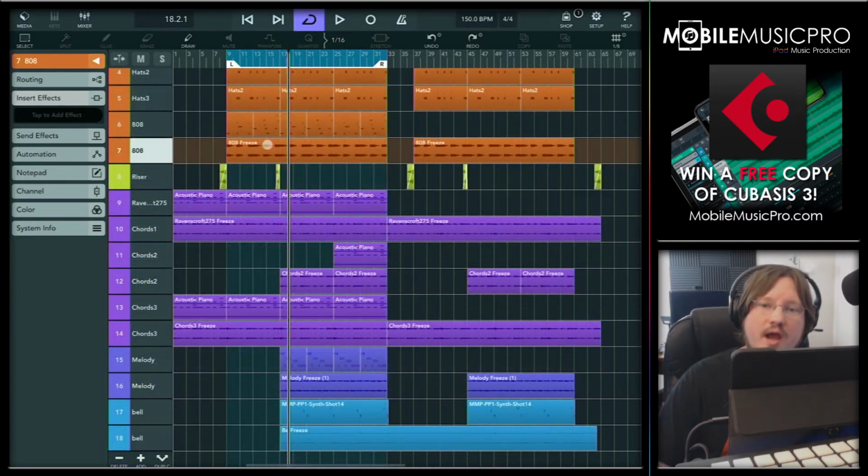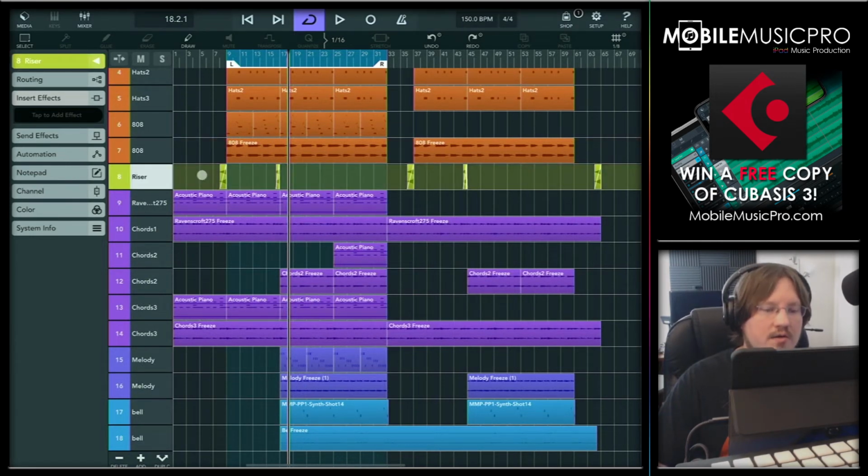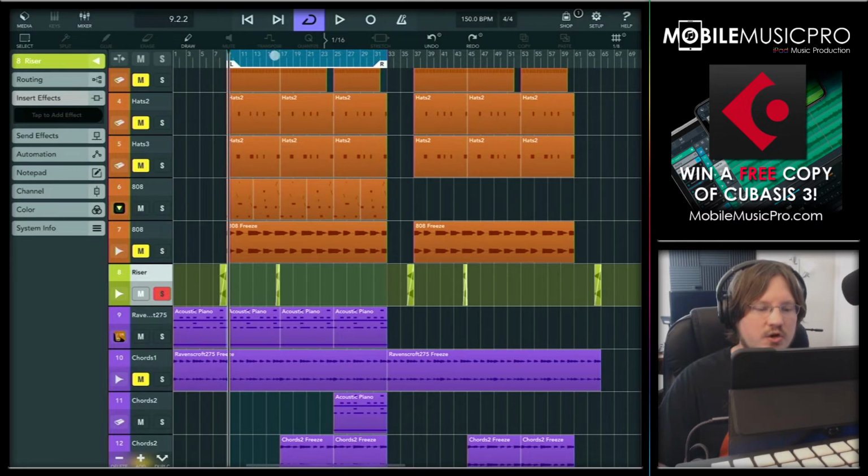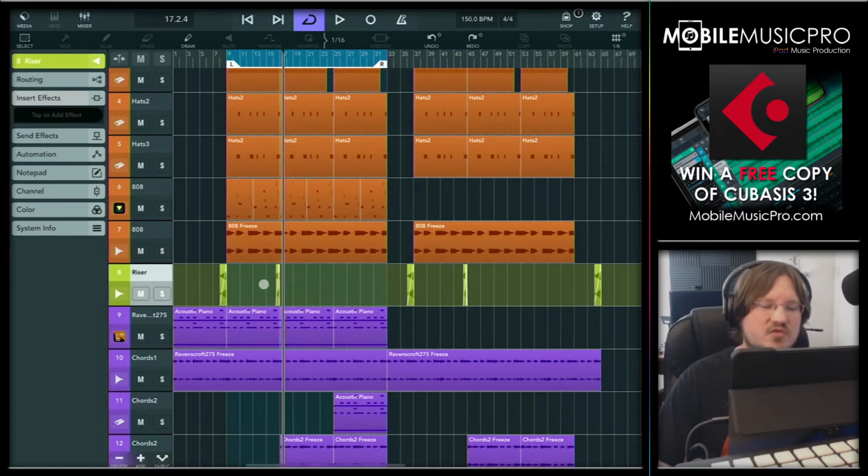Now after our drum tracks come the melody tracks, but before we do that, we do have a riser track in here as well. So let's just hear what that sounds like real quick. We made two different versions of this, a little bit longer one there, and then a shorter one here. And of course, you're going to be using these as transition sounds.